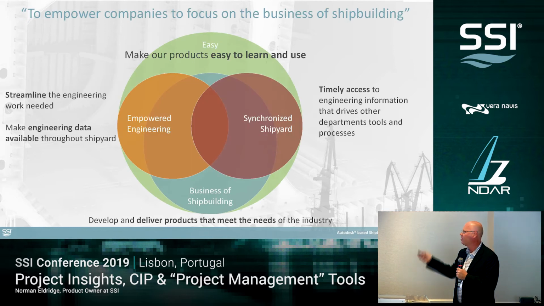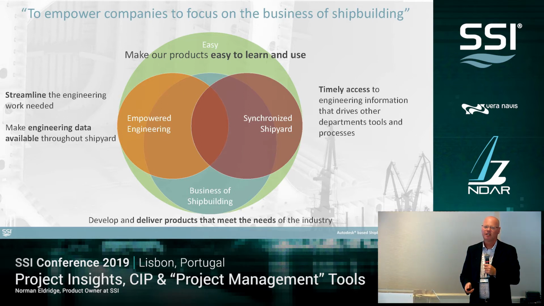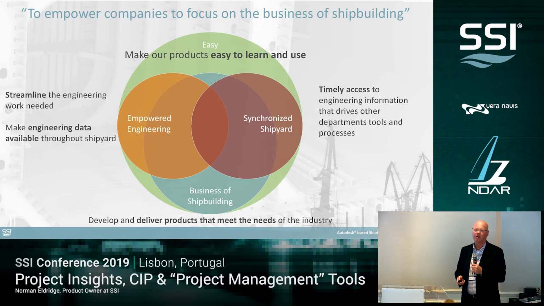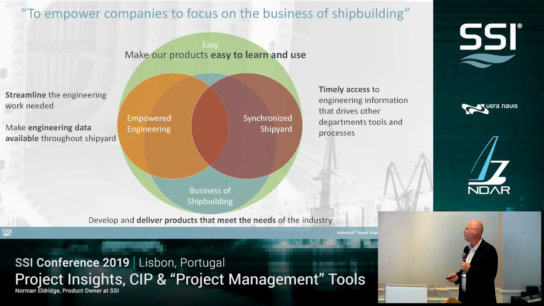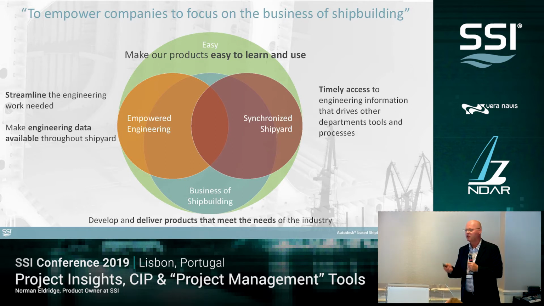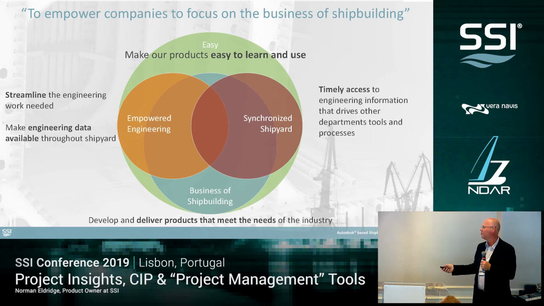We've got this circle of our different development themes that we do our work around. You've heard about empowered engineering. Well, what does that mean? Generically speaking, it's streamlining the engineering work that's needed and really about making the engineering data available throughout the system, throughout the organization. So each thing I talk about, I'll be connecting back to one of these circles.